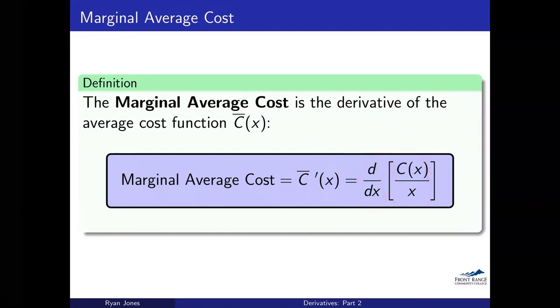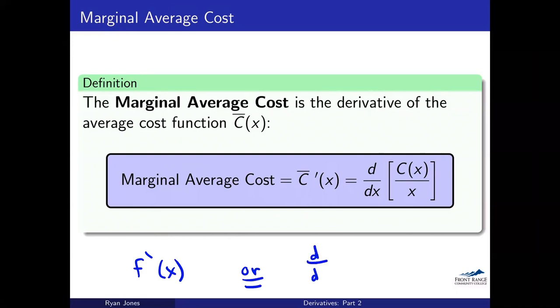And what I'm realizing here is that I'm using a different notation that you haven't seen yet. So let's go ahead and talk about this. This prime right here, we've said that means take a derivative. But just as equivalently, I can use this d/dx. And if I say d/dx and then have a bunch of stuff in parentheses after it, that stuff in parentheses is what I take a derivative of. So notationally, I could write one of two things. I could write f prime of x, or I can write d/dx of f of x.